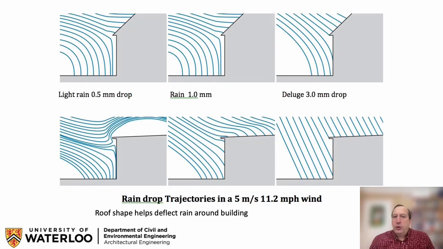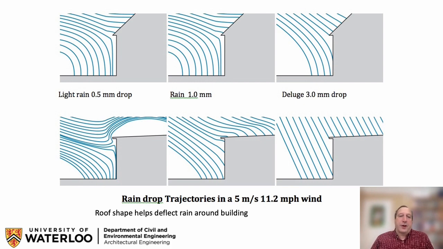While I can show you a lot of measurements, even measurements I've done on buildings, it's easier to see a summary of these results by looking at these trajectories produced in Belgium from a computational fluid dynamics study, a computer modeling study that was compared to a test hut that had both a low slope roof, as you see in the bottom, and a pitched roof, as you see on the top. Light rain is described as a 0.5 millimeter drop. As rainfall picks up, the droplets get bigger, and as the droplets get bigger, they have more momentum.